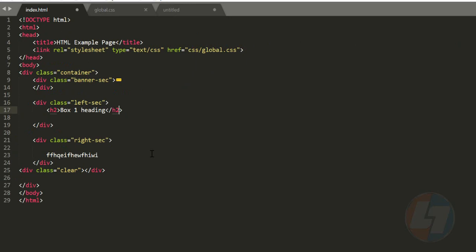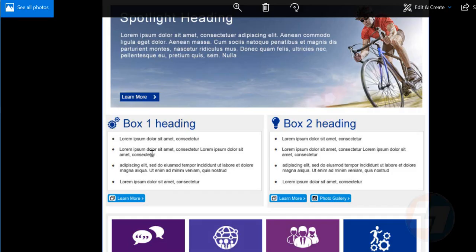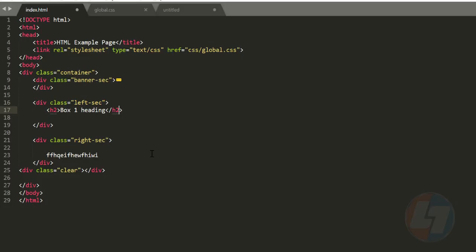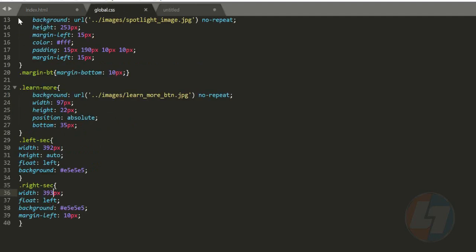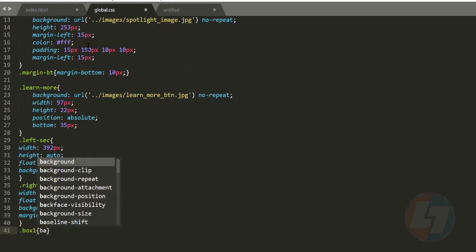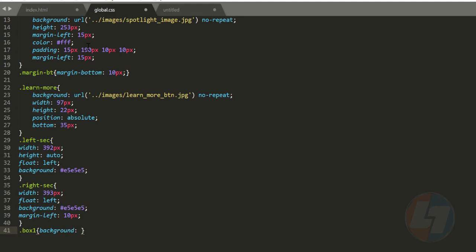Box 1 heading is there, and after that there's nothing else, and I can include a class, box 1. And inside the CSS I'm going to create this box 1 class to include a background image for that particular heading.